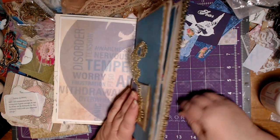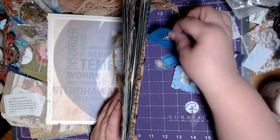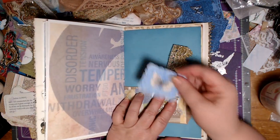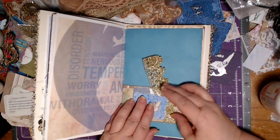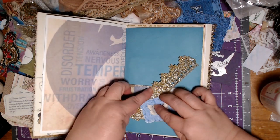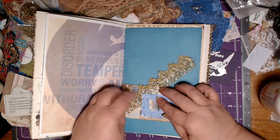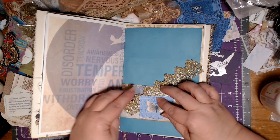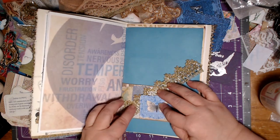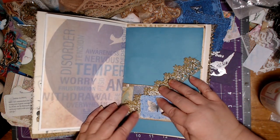Before I decide what trim I'm going to use, let's decide what to put on here. I like that butterfly — is it too big? Kind of. Plus I'm not sure I like that color blue with that. I don't want things to be all perfect, you know; I want it to be a little off to the side. And I think what I might do is come back and put some little bling on there. I do like that. Let me cut a piece of that off.